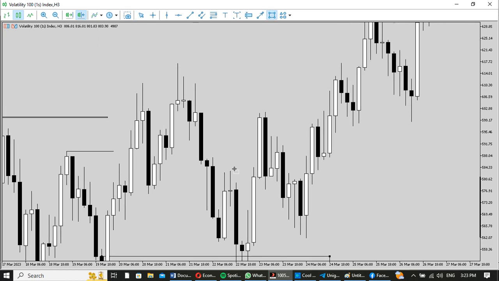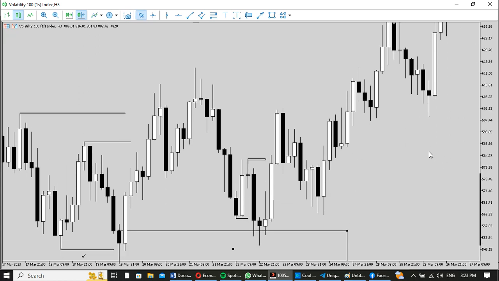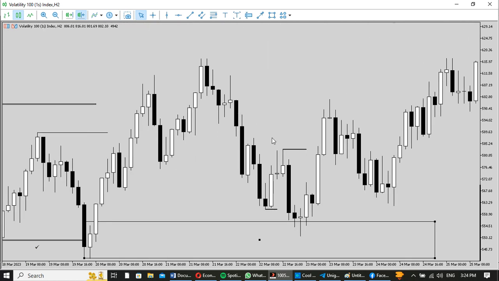And what is it? We have this high taken out after we had a stop hunt right here, right? So this is our confirmation setup entry that I talked about previously in the video. So we had a confirmation entry, price traded to the order block, and it breaks this high. No, not an order flow alignment, but it gave us a change of character, and it violated a supply area right here. So remember, when you're having a point of interest, you check if it violated a previous and opposing order block.